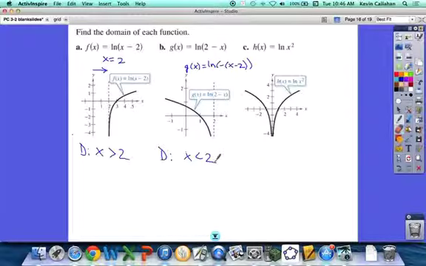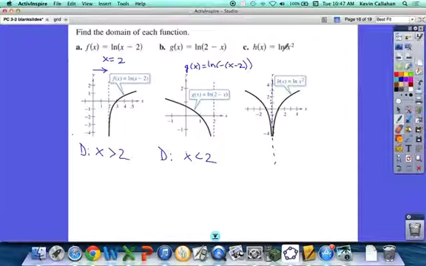And then this one, that's a funny graph, right? ln of x squared. So let's see. You can't take the logarithm of a negative number, and you can't take the logarithm of 0. But if you're squaring, doesn't that make everything positive? No, there's one number that does not become positive when you square it, 0. So this thing still has the asymptote right here. But you can plug in both positive x and negative x, because when you square it, it'll be positive. So you can take the logarithm.